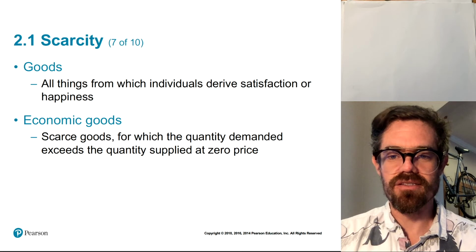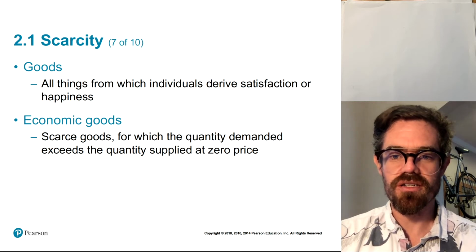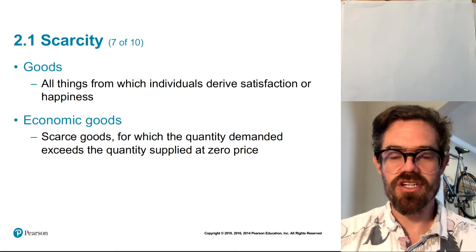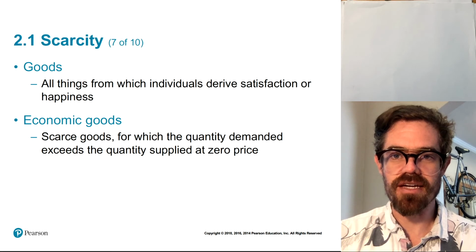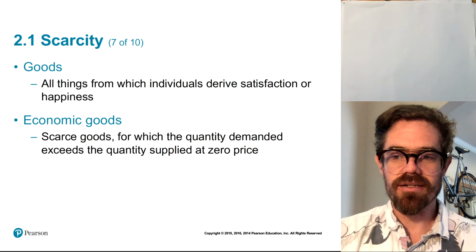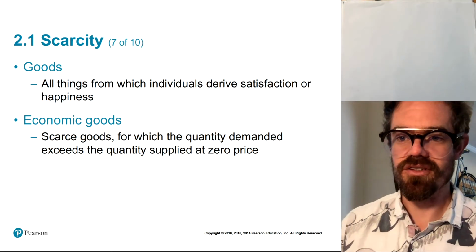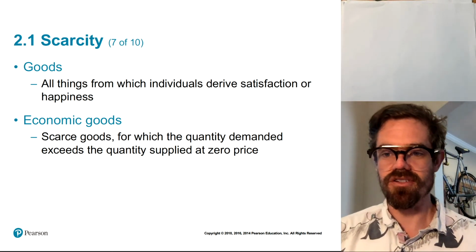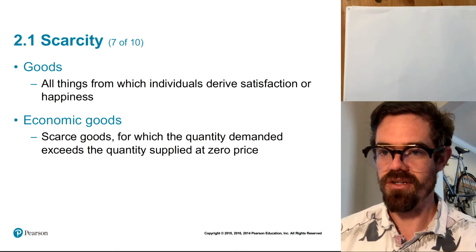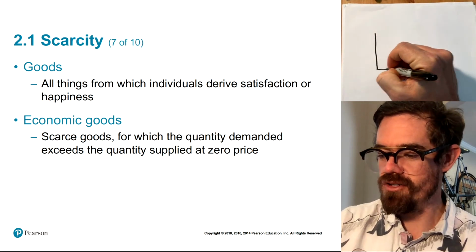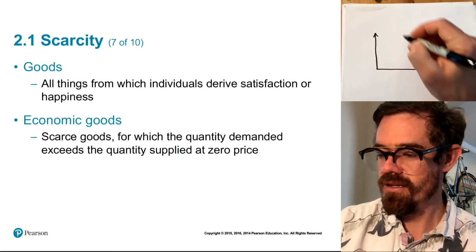Another way to think about this is that there would be a shortage for this good if it was free. So pretty much anything that has a positive price is also an economic good. Anything that has a positive price is considered to be an economic good. I'll go ahead and draw you a picture of what that looks like here so we can understand it. This will be a little preview of our supply and demand model in chapter 3 that we'll see.